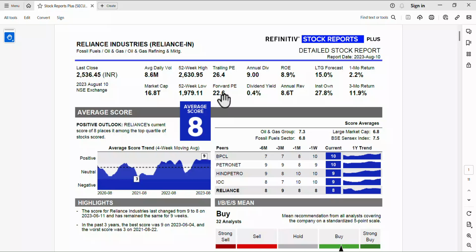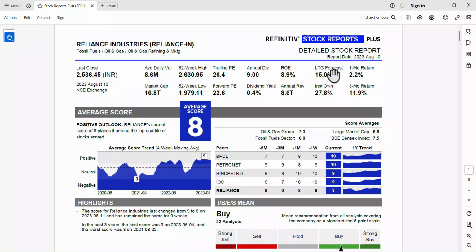If you look from today's price and the next 2 years, there's a growth story for Reliance, which will make the PE ratio look better, healthier, lower. The lower the PE ratio, the better. A higher PE ratio means the stock is expensive, if we presume that. Now, the ROE is 8.9. We have seen the screener. This is the long-term forecast: if you invest in Reliance, how much return is it going to give you? 15%, which is a decent return.